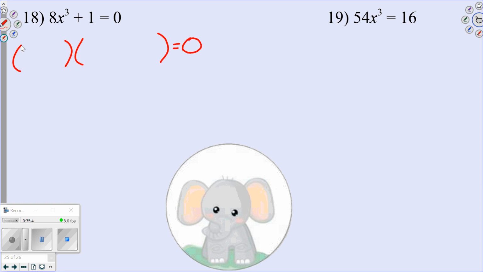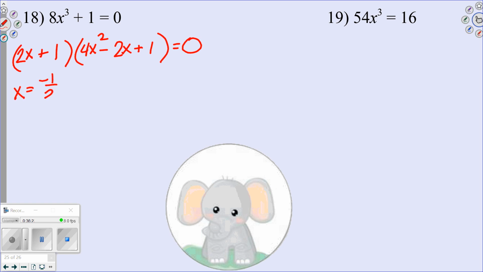Use your SOAP. Same, opposite, always positive. Cube root of 8x cubed, just 2x. Cube root of 1. Square, multiply, square. 2x squared. Multiply 2x times 1. 1 squared. Is there a question to this point on how I'm factoring? I hope we're doing okay. Just got to memorize the pattern. Now, for me to solve these, I like these because you recognize the pattern. They're fast to solve. What's this one? We know this.